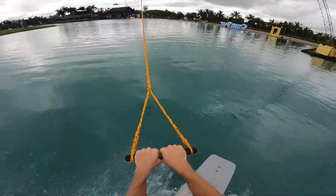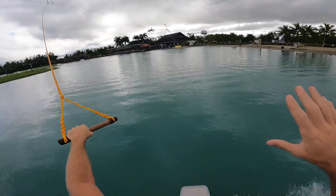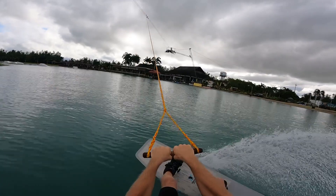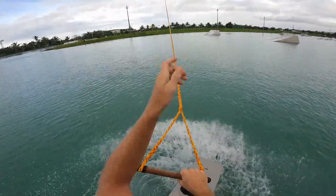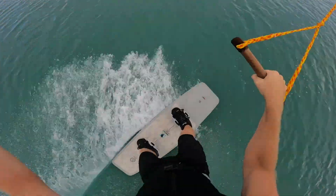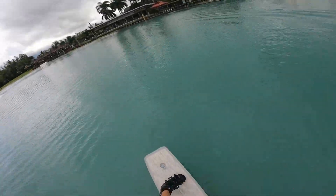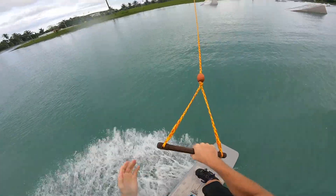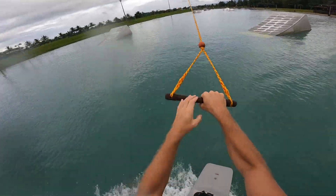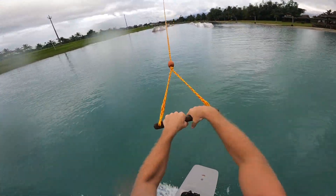I'm going to walk you through it with the GoPro on my head. I kind of try and get pretty wide out here, then wait for the last second — the peak of my edge needs to be just before the pulley — then flatten off and pull. I'm almost in a butter slide to maintain my speed, then I catch back up with the rope and it gets tight and now I'm riding away. You are going to need to do a handle pass right here while you're coasting so whenever the cable catches back up you aren't tangled in the rope and you're actually in the correct direction to cruise on down the center of the cable.